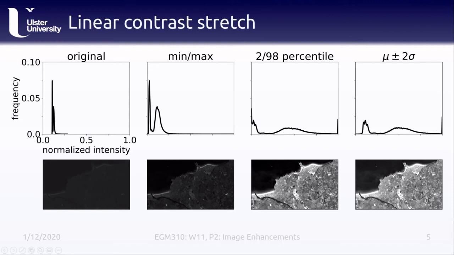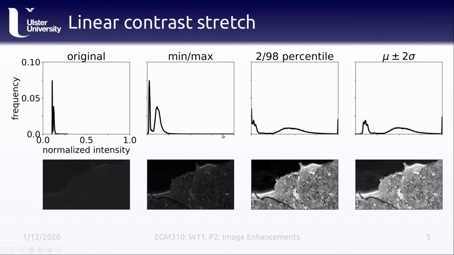Outlier values can throw off the scaling, though, which we can see here in the second image. This image, labeled min-max, shows that we've stretched the histogram somewhat. It now fills about 0 to 25% of the intensity range, but we don't have many values above 25% or so. This is because there's a small number of abnormally bright pixels in the image. You can see scattered throughout. These are outliers. They don't fit within the range of most of the pixels in the image.